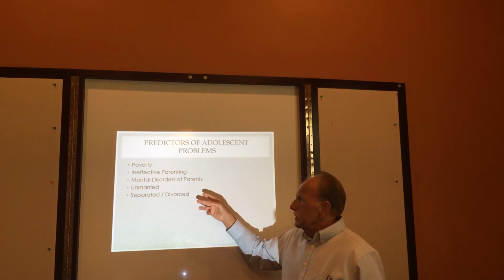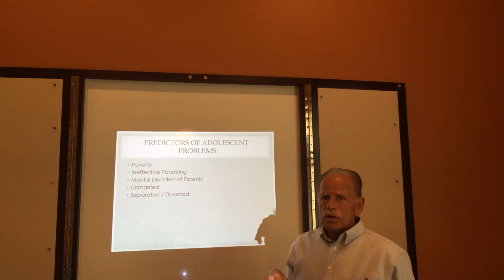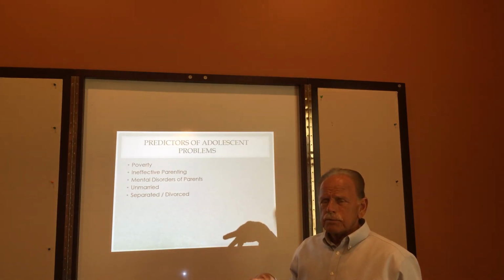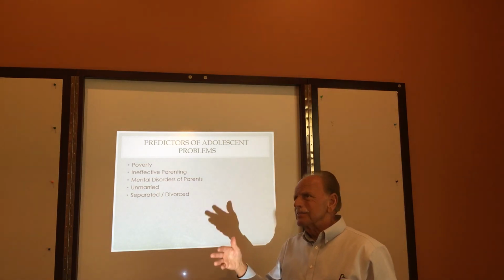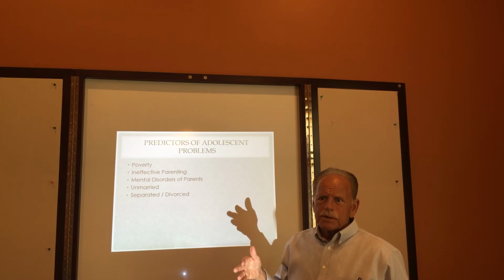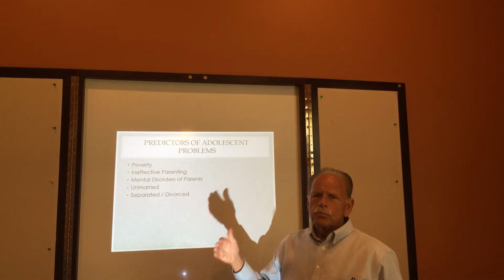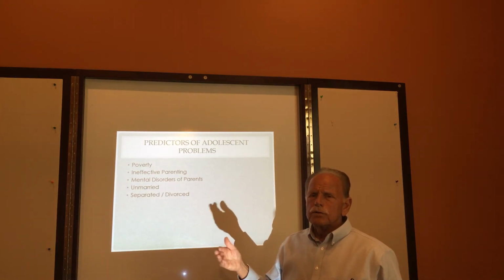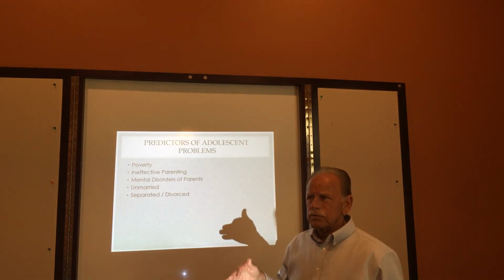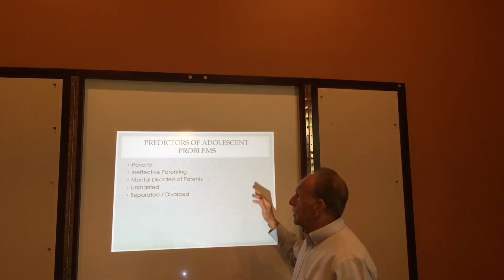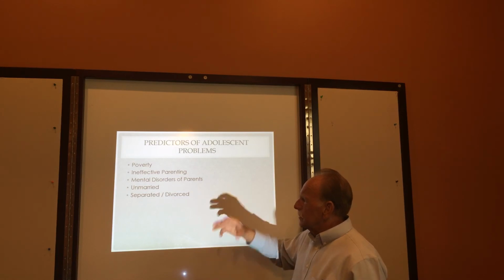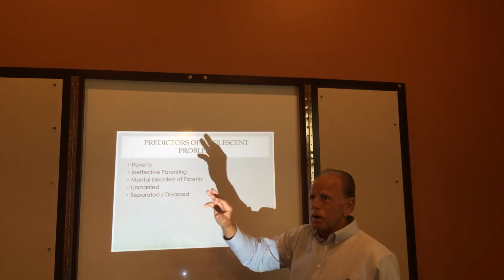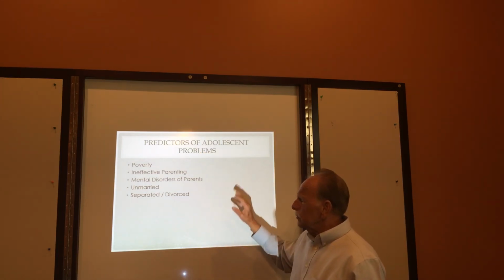Another interesting thing that they find in some of these studies is that families who never get married or whose relationships are quite unstable, maybe the mom moves from one relationship to the other, never getting married in the first place. These kids are at higher risk also, and it's a predictor that we look at in which these kids never really feel comfortable that this is their family unit, this is their mom, their dad, and they don't have that.